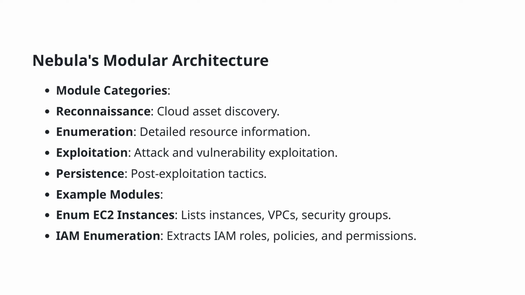This module can list all instances, VPCs, and security groups within your cloud environment. IAM enumeration, useful for extracting detailed information about IAM roles, policies, and permissions, giving insights into user and permission configurations in the cloud. Understanding these categories and example modules helps us appreciate how Nebula organizes its capabilities to cover a comprehensive range of cloud security tasks.